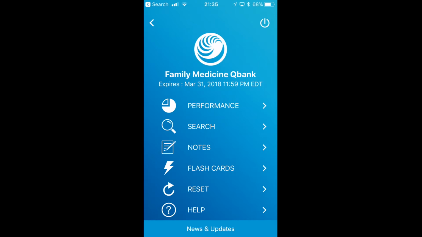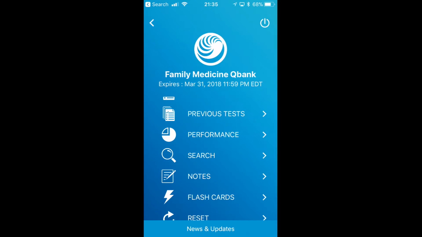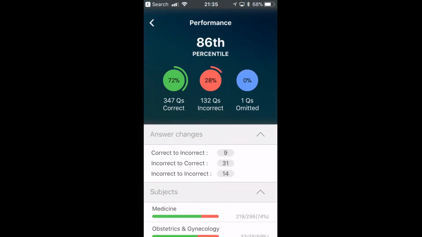This app, like the New England Journal of Medicine app, has no offline mode. So if I were to put my phone here into airplane mode and try to access it, it just doesn't work. And it's too bad there's not a way to have these 1,000+ questions that are available that I could use anywhere, anytime, even if I don't have a cellular or Wi-Fi connection. But that is not the case. You must be on a network in order for it to work.